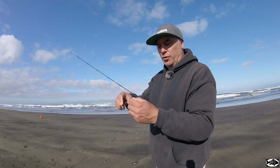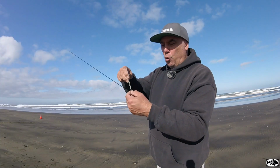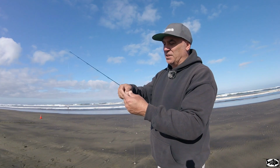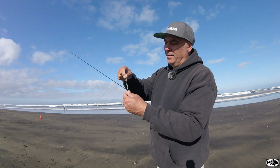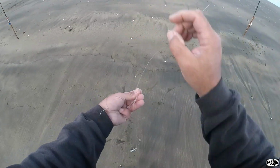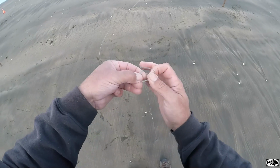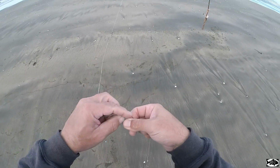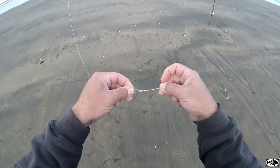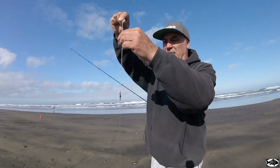Now what I like to use is a new improved clinch knot. So you go through your swivel, and the old way you used to just go around your line, go through the loop and pull, but especially when you're using braid, you want to double that line again. So you grab your line, put it together, make your little loop, and then you go through that loop 5 or 6 times. Pull it tight and then pull it up to the swivel. So there you have it.